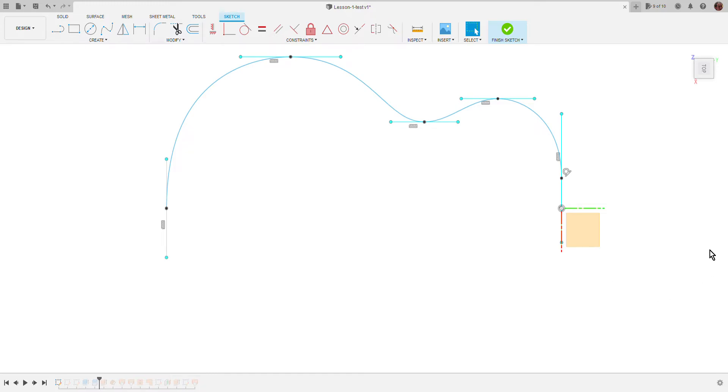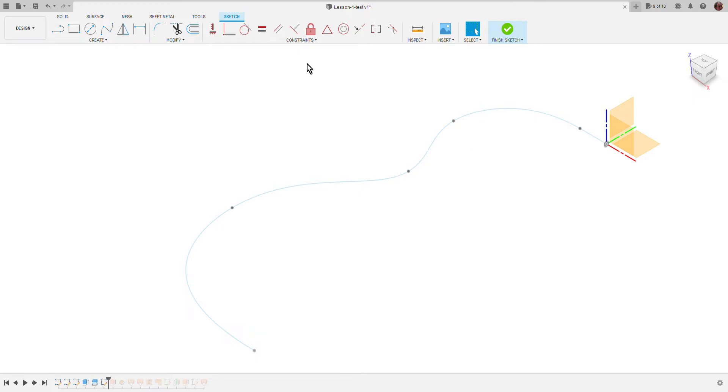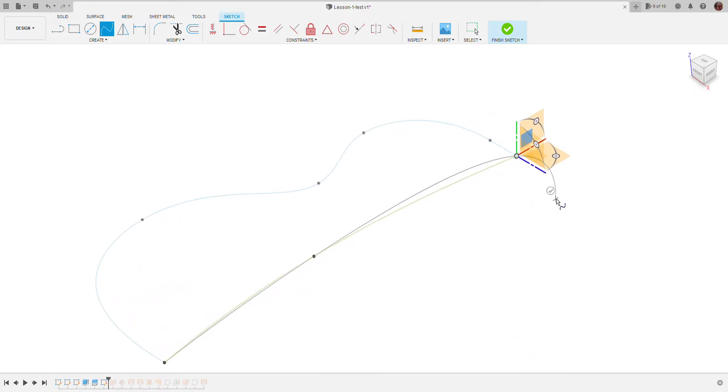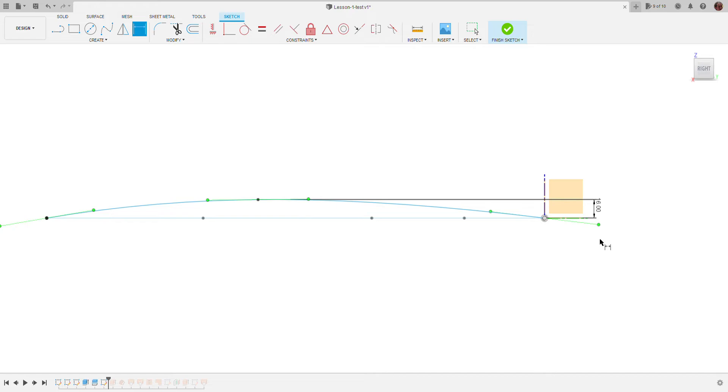Now we will design our curve — our center line. I use the center plane, create a new sketch, and I want to go from this point to a point somewhere in the middle to my zero point. I shift to the right and add some distance — always try to go from the origin points. So 16 millimeters for the arch height of my archtop, and I can add another distance: the distance from the front of the guitar to the highest point, which I'll set to 17 millimeters.